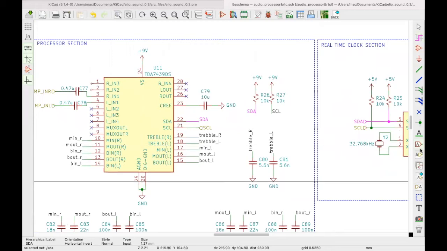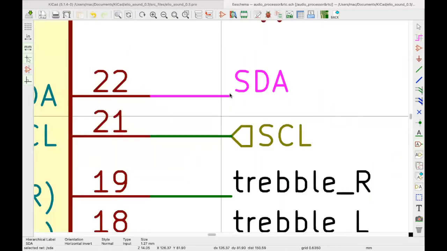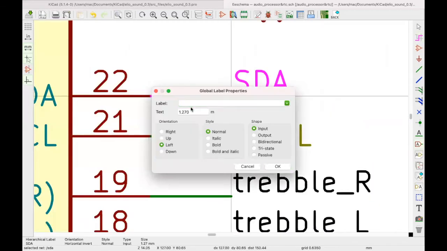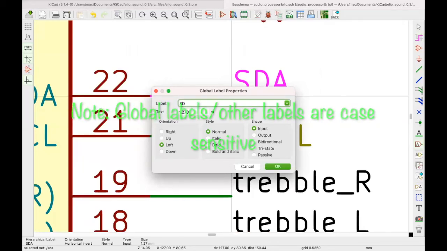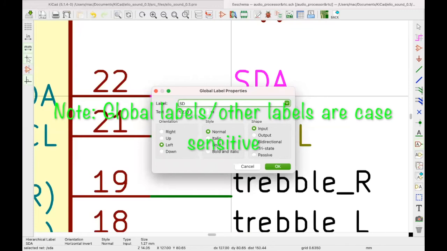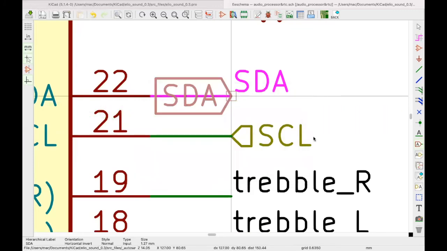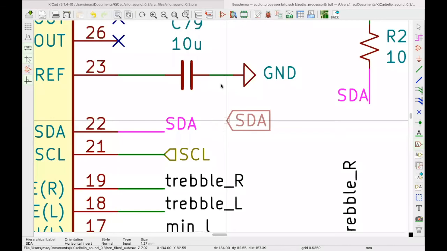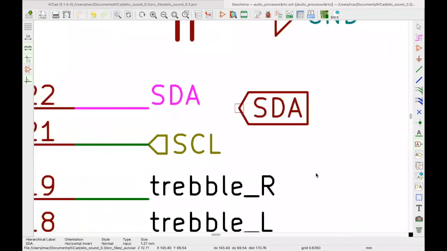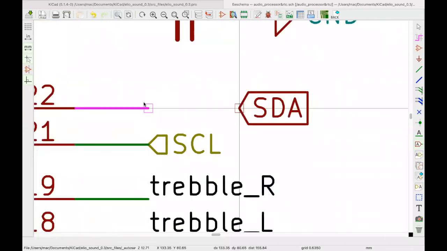You see it's highlighted green. So once we click on this, now we can write the name here. So I will say here SDA. And please note that they are case sensitive, so you must have the specific name. So SDA, and just place it here. And you see it looks different graphically. So say I deleted that one and placed this.